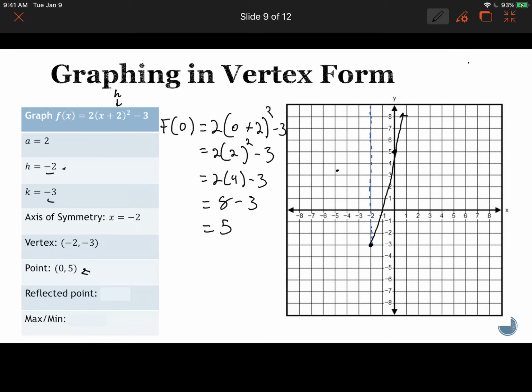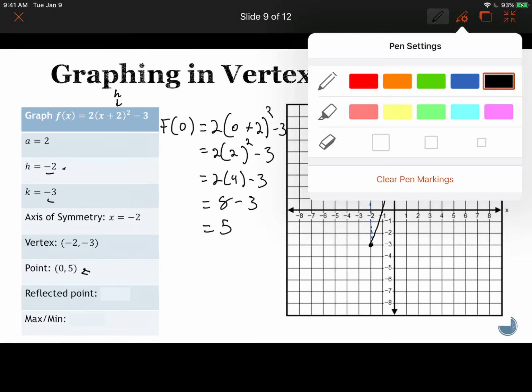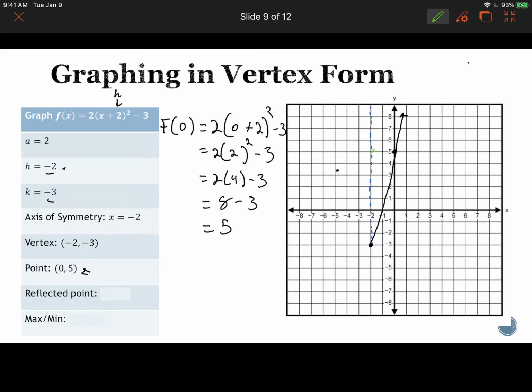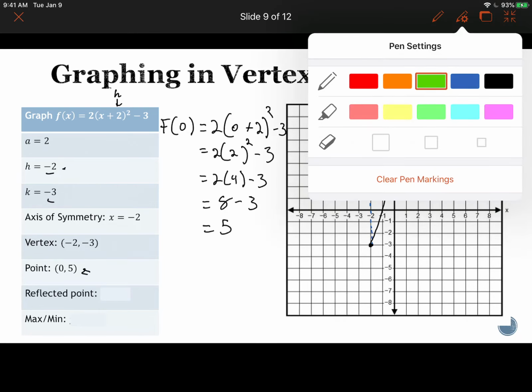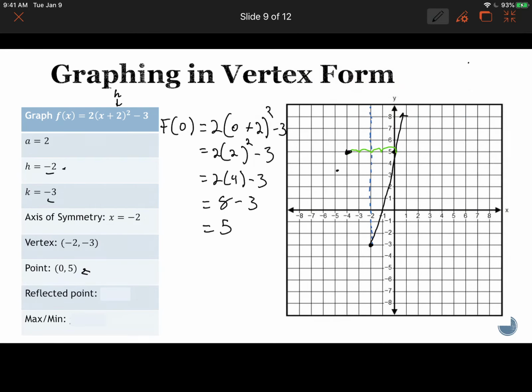So this is my rough sketch for this particular equation. But now we need to get the left side. We're going to use our axis of symmetry. I went 2 units to the right, so I must go 2 units to the left. And my point will be just about there. I'm going to curve this a little. And there you go. So my reflected point is at -4, 5. This happens to be a minimum at the value y is equal to -3.